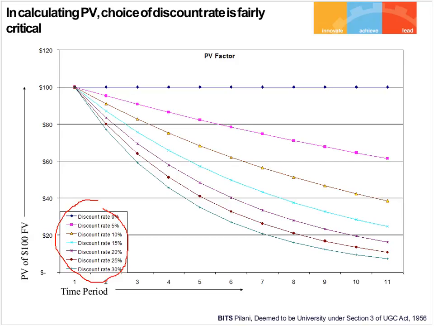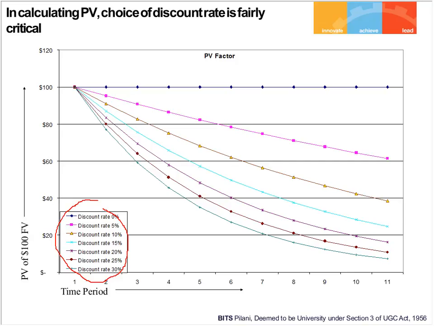When you say diminishing rate, it is especially used for depreciation. I bought a car for 1 lakh. Next year its value is depreciated by 20%. The year after, I'm depreciating its value by 15%, and the year after by 10%, and likewise. We call it a diminishing rate. The rate is decreasing. When you say discount rate, the rate stays at 20% or 10%.